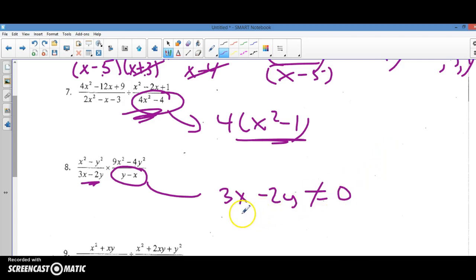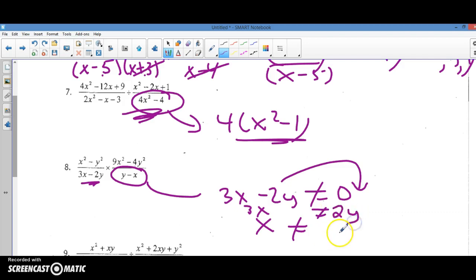So what I suggest is you choose which one you're going to do and then isolate for this one. So for example, I want x can't be something here in terms of y. So I have 3x minus 2y can't be 0. So that would tell me that 3x cannot be, bring this over, 2y. And that would then be x cannot be 2y over 3. So when I divide by 3, I'm left with that. So that's one non-permissible value.